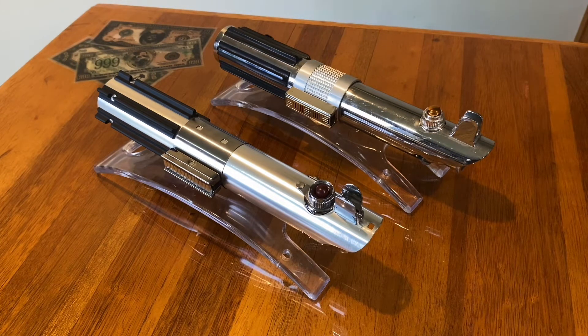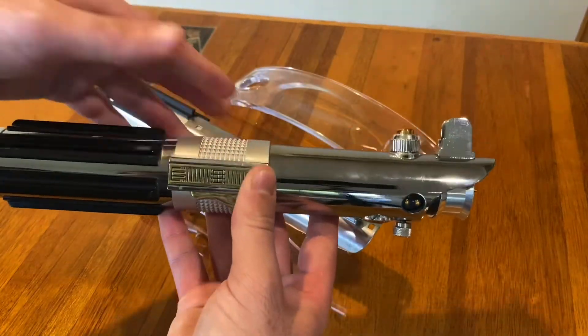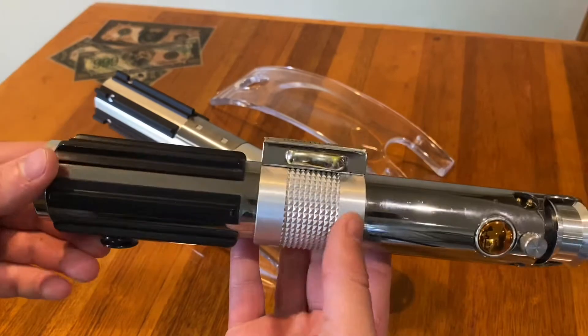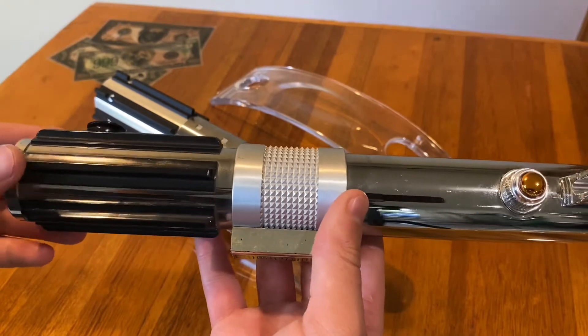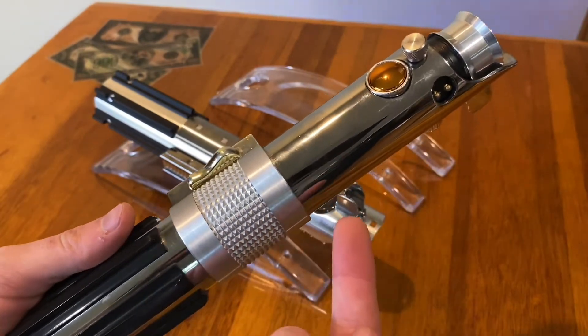Beginning with the Anakin Skywalker — I've been for several years in the process of building an Episode 3 Anakin cosplay and I needed a lightsaber. A local collectible store near me had this for sale around 2018 and I snapped it up. It is a very heavy, weighty lightsaber. It is based off the Graflex from the original trilogy — Luke Skywalker's lightsaber — but redesigned for the prequels. The Graflex clamp band is redesigned, it has nice knurling mimicking the Lucasfilm archives piece, slightly different T-tracks, and a chrome finish. It is a fingerprint magnet, as you can see.